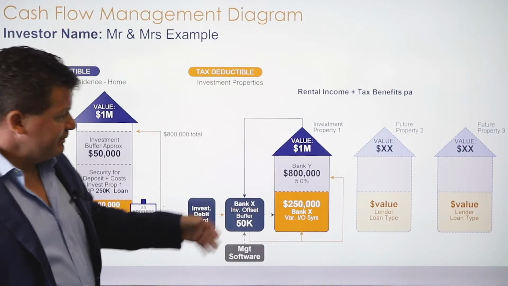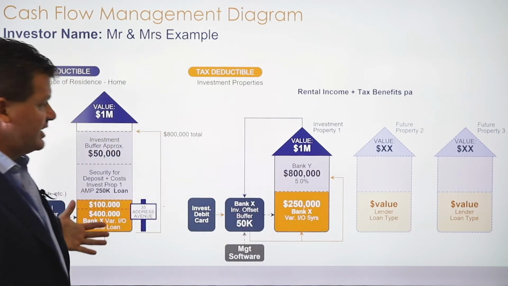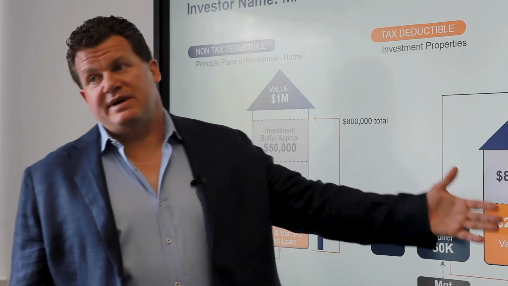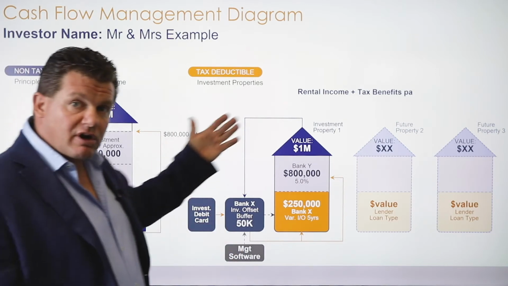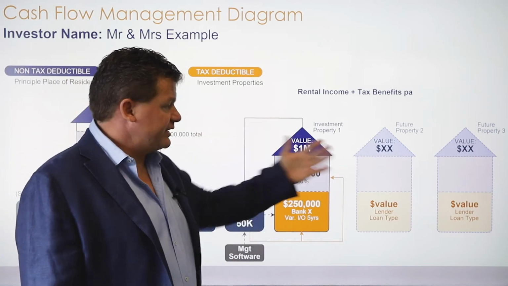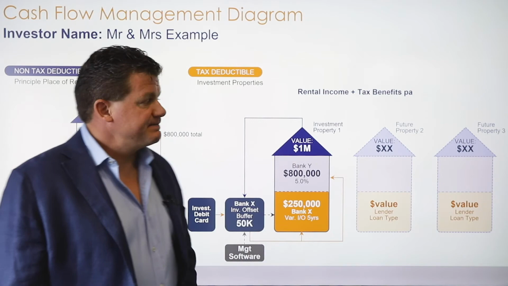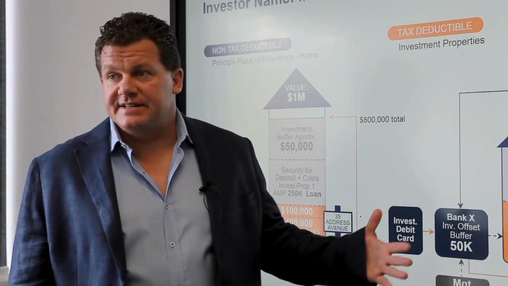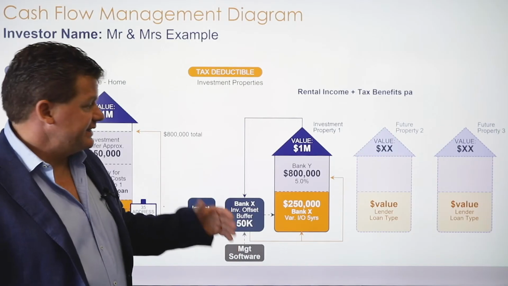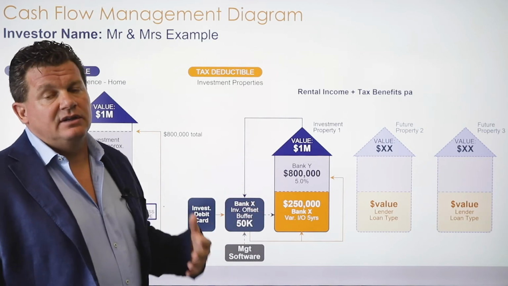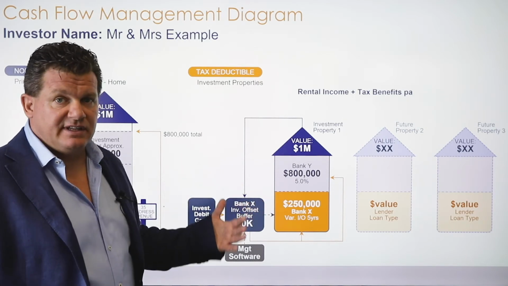Once we have this $1 million investment property and your home, now you have double the amount of property and we don't need as much growth before we've got equity for the next 1 or 2 properties. So this is an excellent way to set up a property portfolio and to set up your whole lending structure to invest in property effectively and safely.